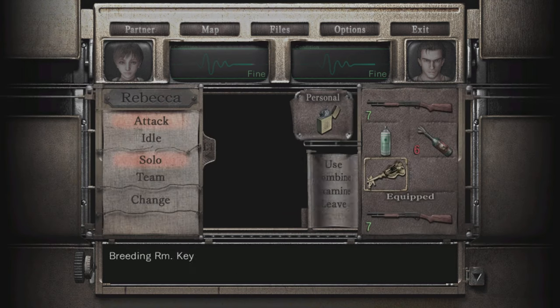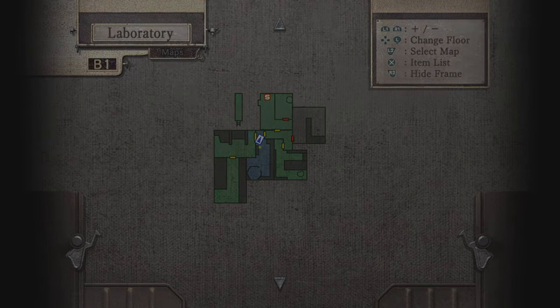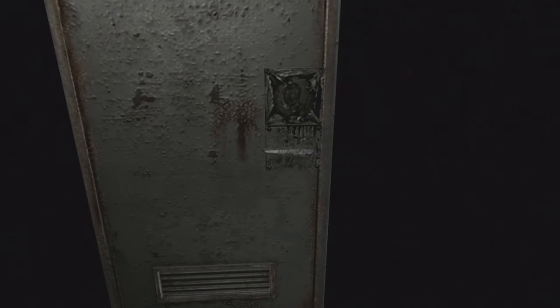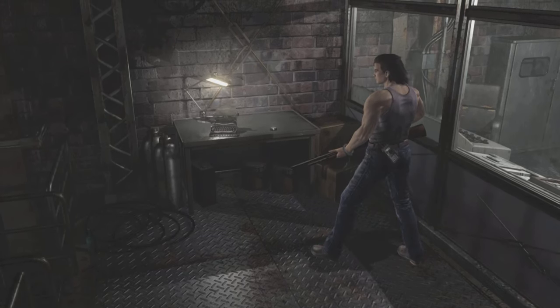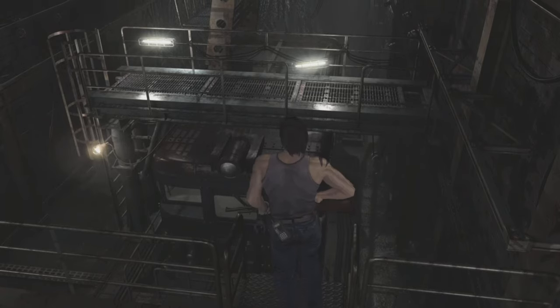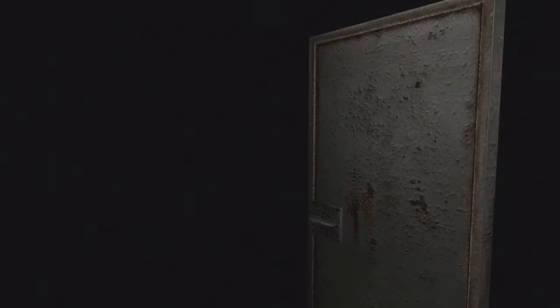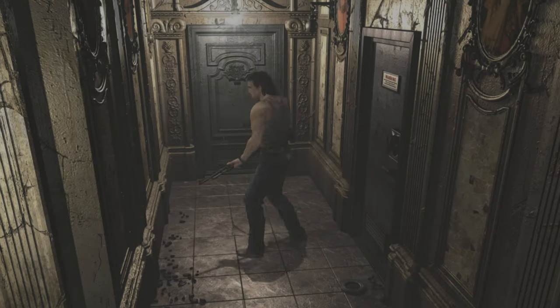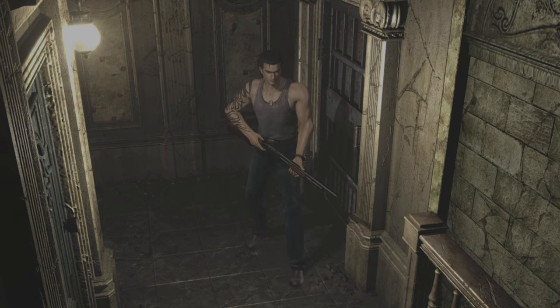A key engraved with the visage of a hideous monster. Wait, is that somehow up here? Let's go see if it's one of these doors. If not, I'll send it down to Rebecca. Well, that's locked. It looks like it's been ripped completely off. It's locked. You can't open it. She must come up inside of there. There must be like an elevator or something. Oh, there's the cable car. So this is the way we'll need to come to get in here. Breeding room key. You don't seem to need this key anymore. Throw it away? Yes.